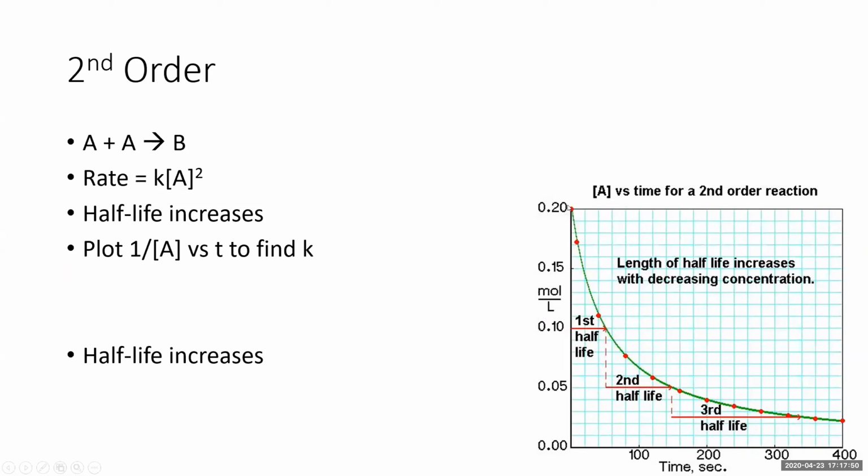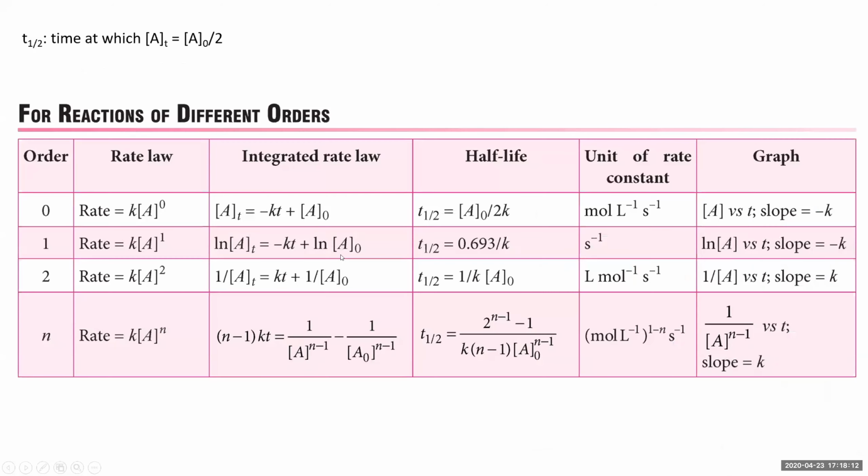You'll find that the half-life ends up increasing over time because it's a much faster drop-off than it is with the first order reaction. So you can't really necessarily say with second and higher order ones whether it definitely doubles or something, but you'll find that it increases, and then you can plot this graph to find K, and then you can just basically follow the instructions here. If you have to test for higher than the second order, I highly doubt you'll have to do that on a problem set or exam, but just in case you need to, this is the rate law that you follow.